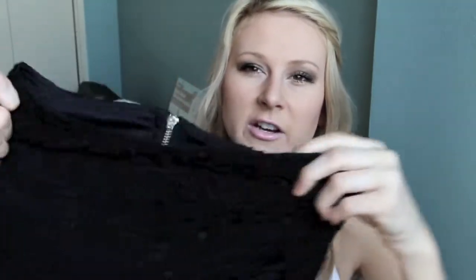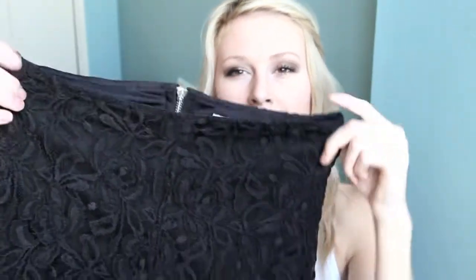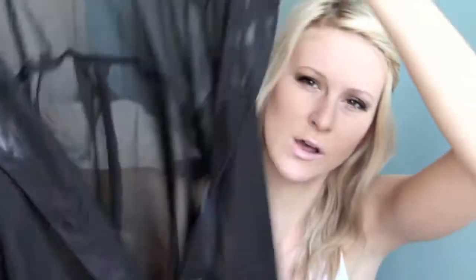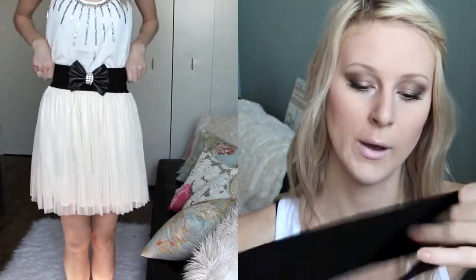The last two clothing pieces that I purchased — I got these shorts from Charlotte Russe. They were just a really, really high-waisted floral print short. I love these. I wish they would have had them in cream as well, but they only had them in black. And then I also got this shirt — similar to that one that had the sequins on the collar — it is this extremely flowy and see-through shirt. The detailing on the collar has these little spikes on it, which I think is really cute. And then the last thing is this bow belt, which I believe I got from Wet Seal, and I think it is really pretty.